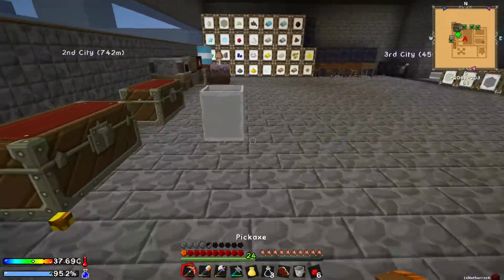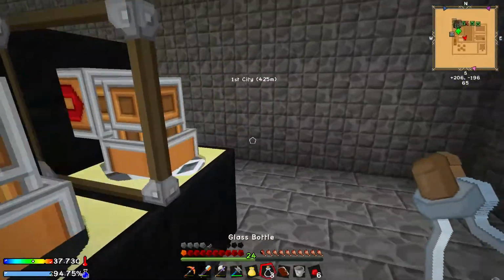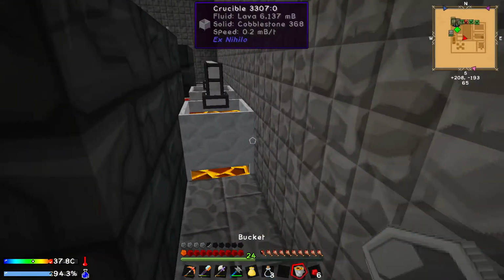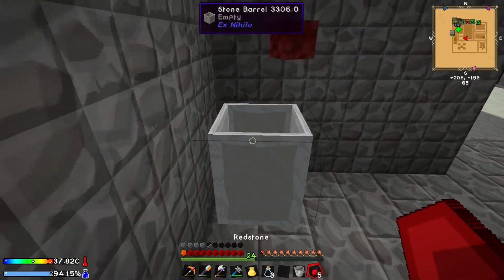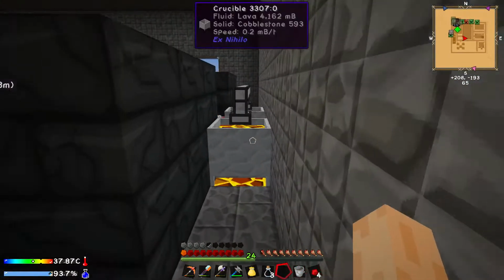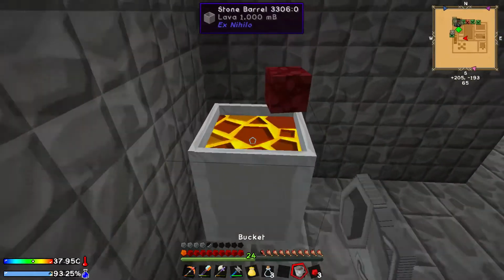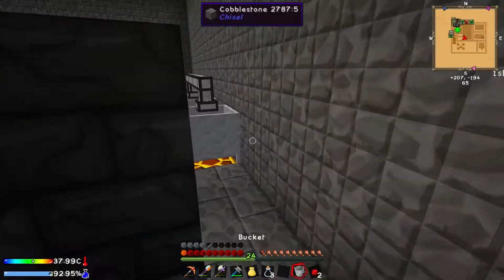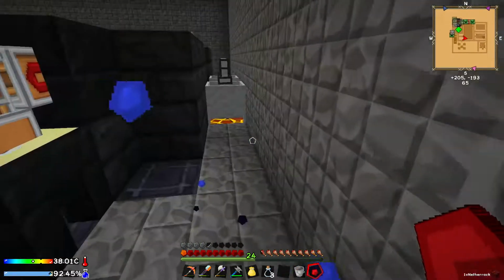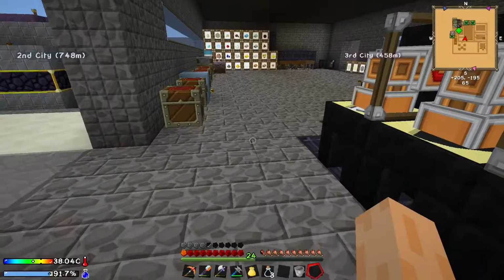I'm just going to make this slightly quicker by digging up this stone barrel and moving it over to here, so this can go a little bit quicker. So we can go lava, barrel, redstone, flick. Here we go. This is just going to take a couple of seconds for me to create all 8 of my netherrack, like so. I thought it glitched out for a second there. There we go. So that's 8 netherrack, fantastic.